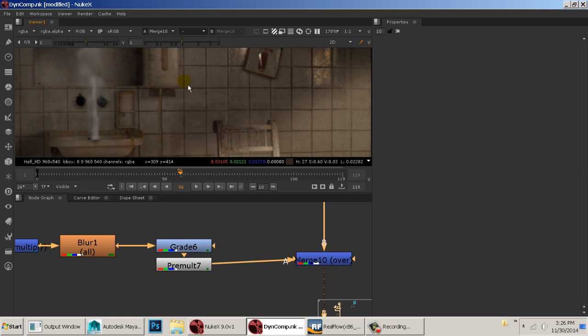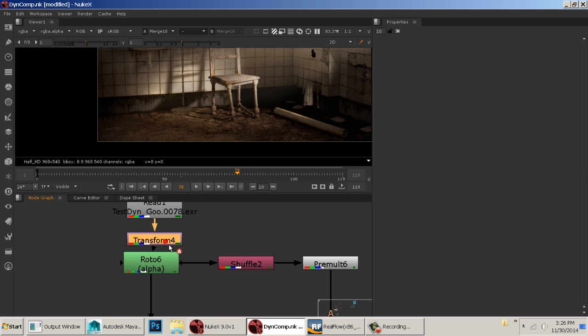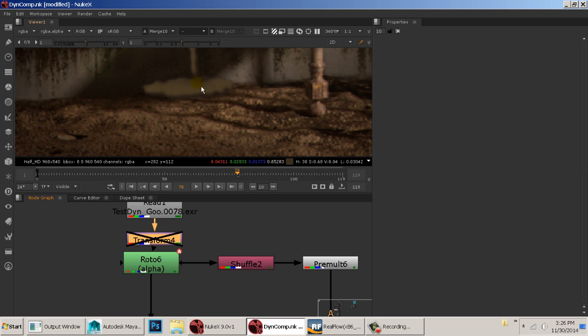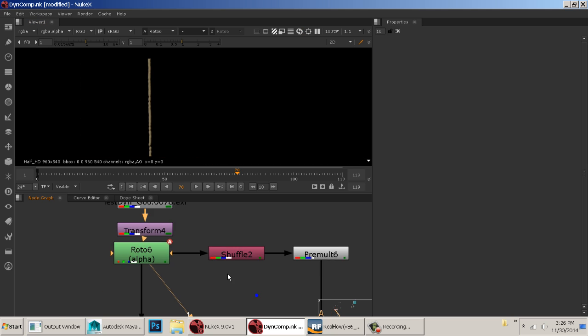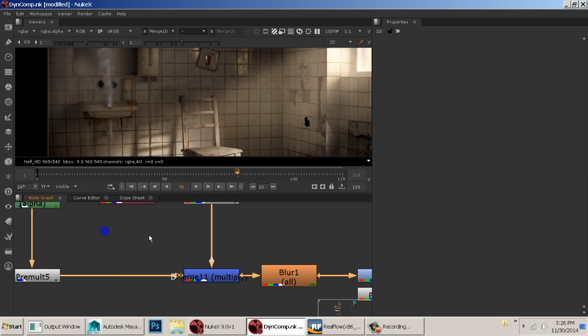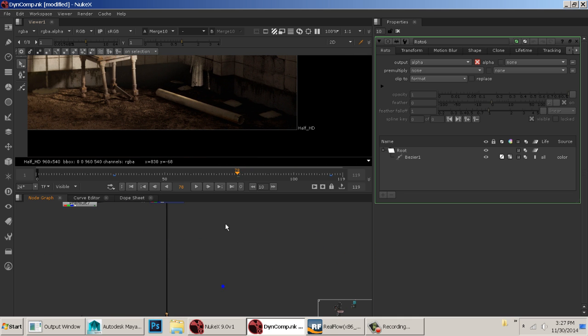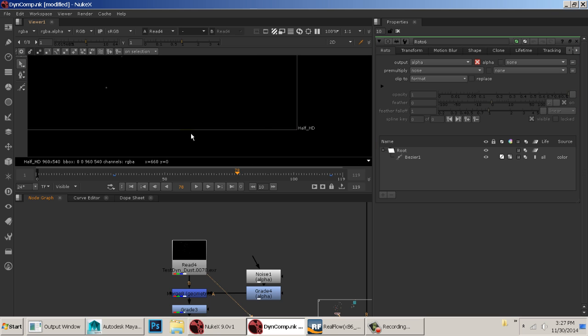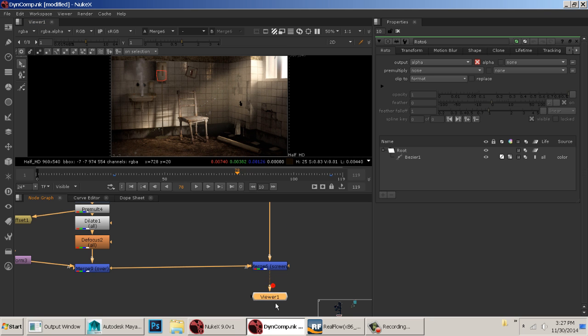Again, I had to cut off this so that it wouldn't look funny. I also adjusted it so it fell further down. So before, if I go back to this transform here, you can see that it just doesn't look like it's hitting the ground correct. So I just moved it down. Another good thing about doing layers, and then I just rotoed that shape just so it was clipped correctly. Okay, and there's my dust. There's all the stuff I did to the dust before, just like I showed you. And here's my final-ish image, still, you know, rendering some stuff out to tweak it.